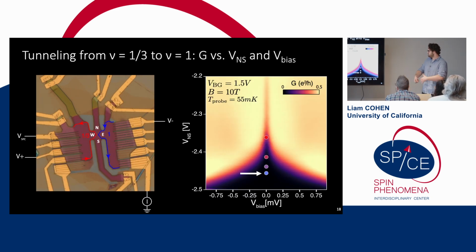So what is the sort of plot that we tend to look at? Well, the thing that we do is we look at conductance versus voltage bias and the north and south gates. So the north and south gates electrostatically tune the energy barrier of the quantum point contact. As we move more positive on the north and south side, that's going to reduce the barrier, so it's going to make it more transmissive. And as we deplete the north and south gates, it's going to make the QPC intrinsically more reflective. And you can see here that we go from basically having no conductance to having finite conductance.